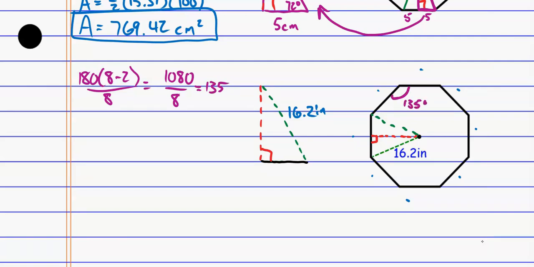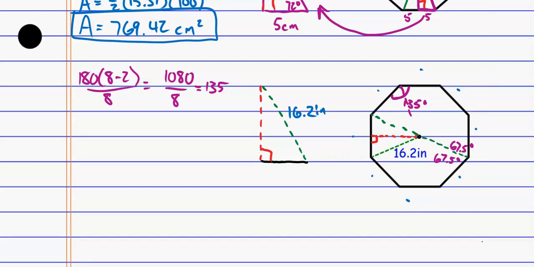Notice I haven't drawn as much here because, frankly, I don't want to draw as much. The more I draw, the more cluttered it gets. Once I narrow this down to the things I need, watch this, if I were to draw another radius over here, if I know one of those whole angles is 135 degrees, I just have to divide it by 2 to get each of those smaller angles on either side. So like here, there'd be a 67.5 degree and another 67.5 degree. And so that's what happens when I cut this angle in half using a radius.